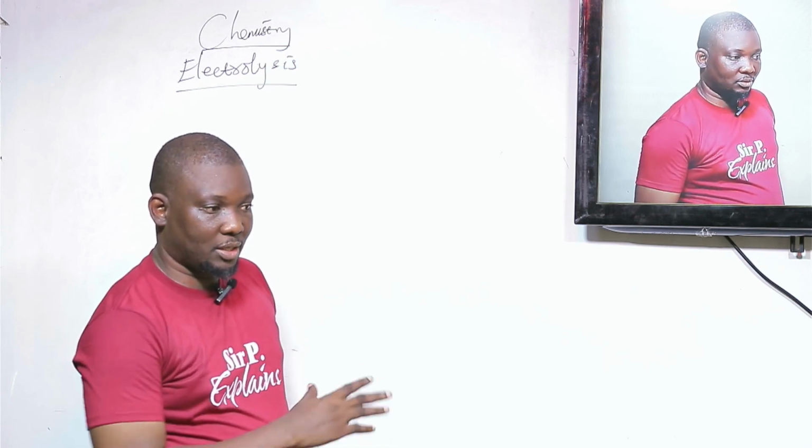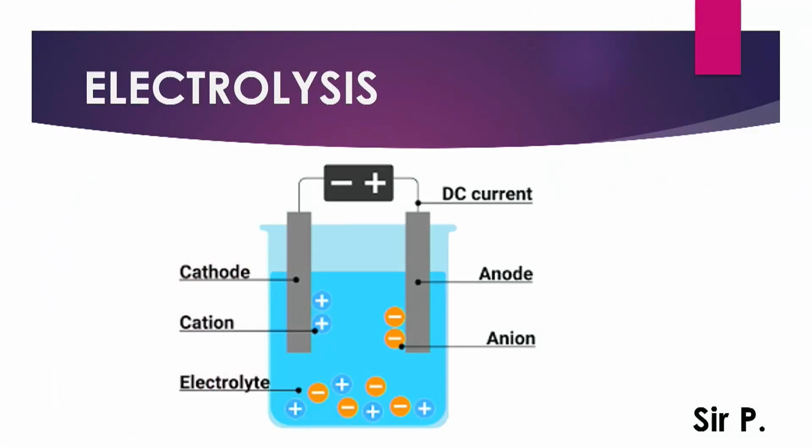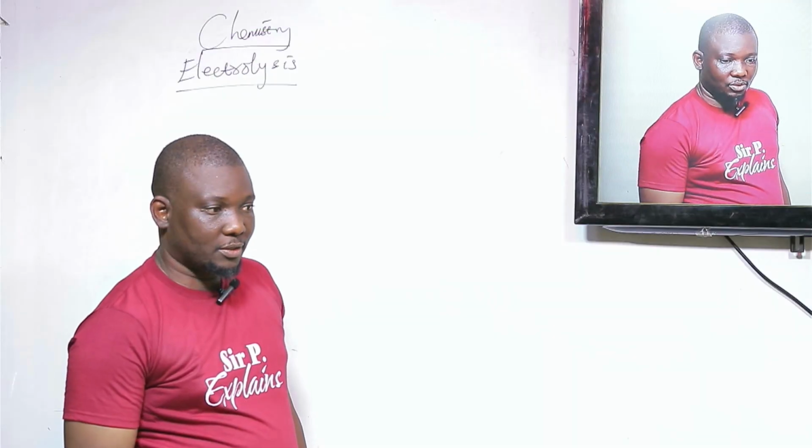That's the electrolytic cell diagram. You find out that you have a beaker, you have an electrolyte inside it, which is an ionic compound. You also have your electrodes that allow current to either pass out or go in. And then you see the charges, how they are migrating. So these are processes that are involved in electrolysis.